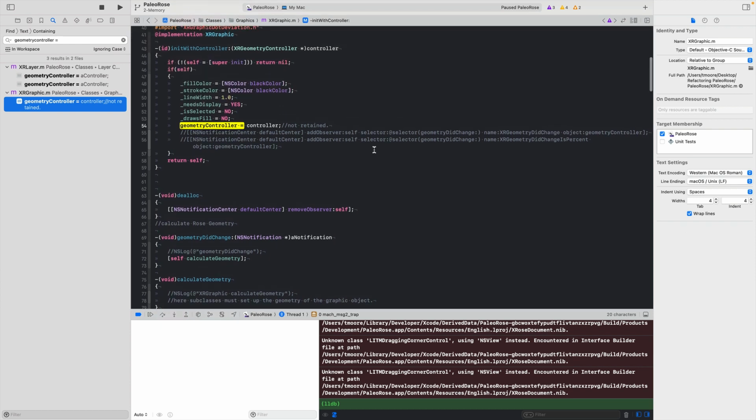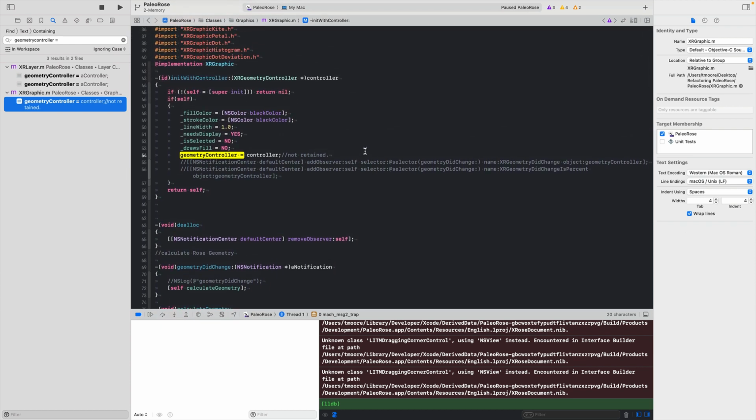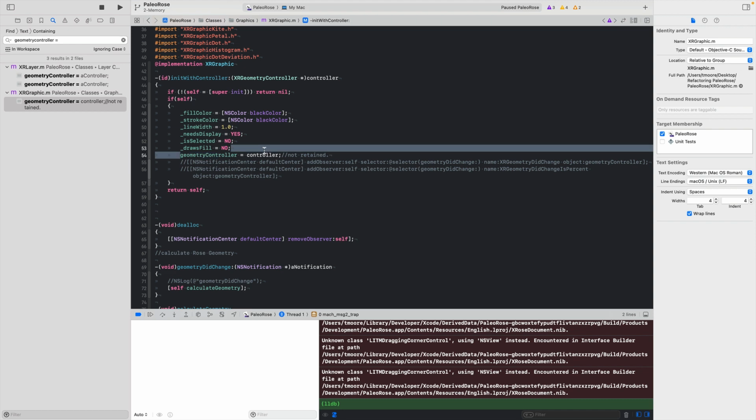It's interesting. When I looked at this, it struck me as interesting. It's saying it's not retained. This might be a holdover from when this app was not ARC, automatic reference counting. Or in the early days, if you did this with manual reference counting, this was not retained. You're just setting a pointer and that's all you're doing. So that's why this text is here, and it's very curious that it's here.